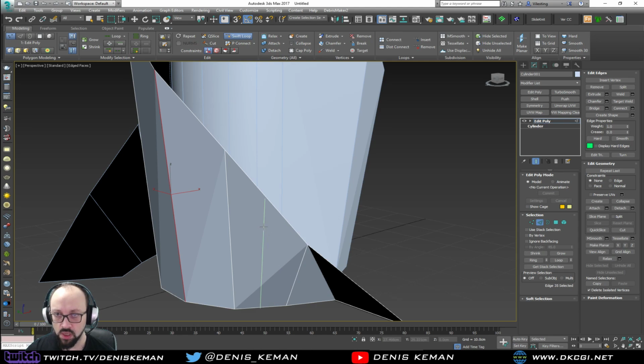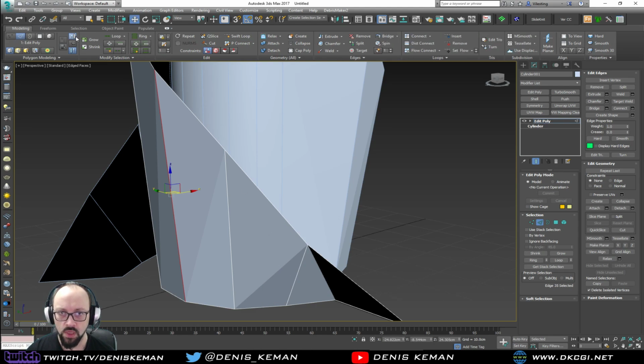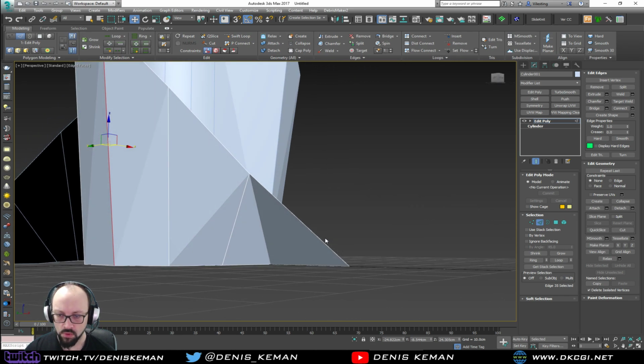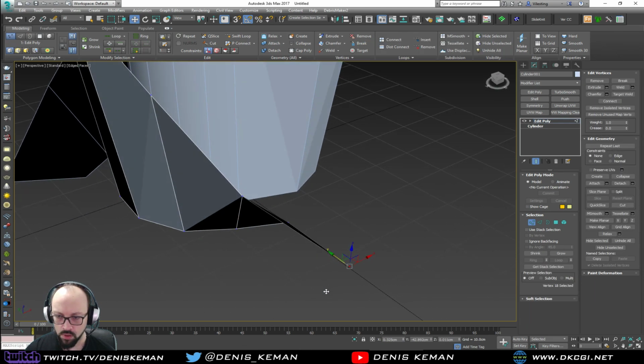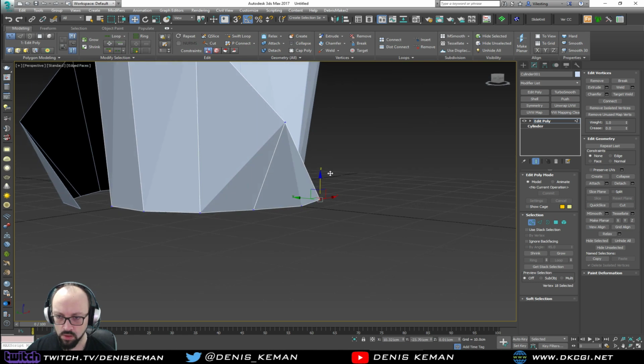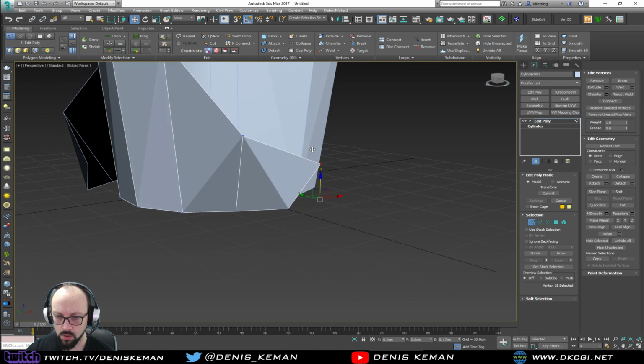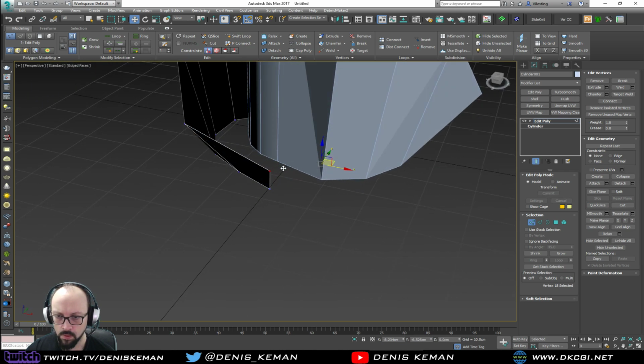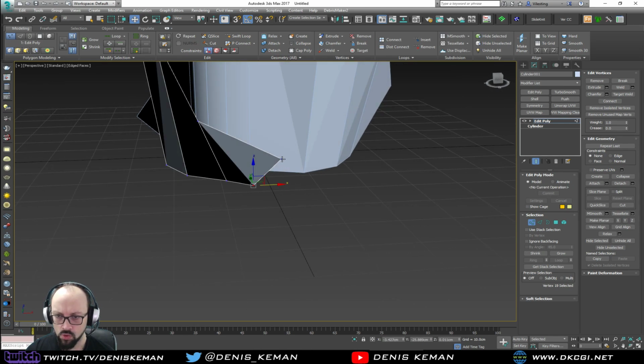We'll add those edges, but with the added set flow. All right, so this is a bit weird when it turns like this. There you go.